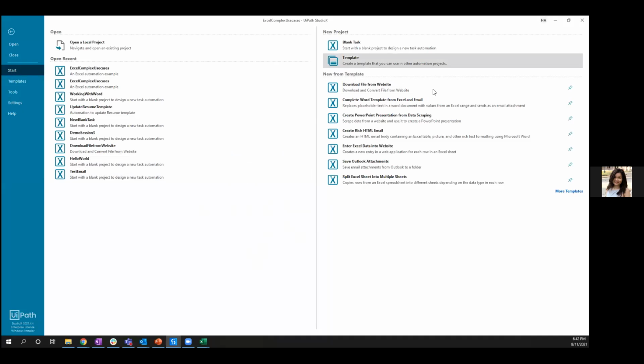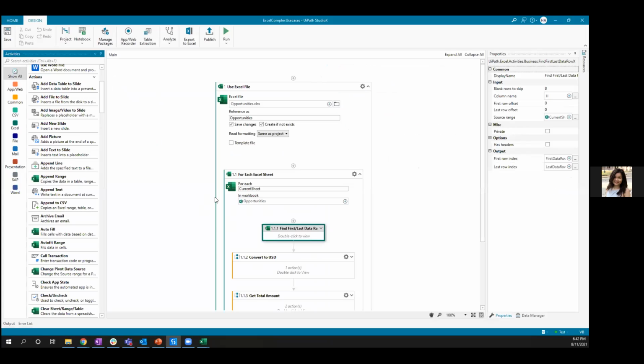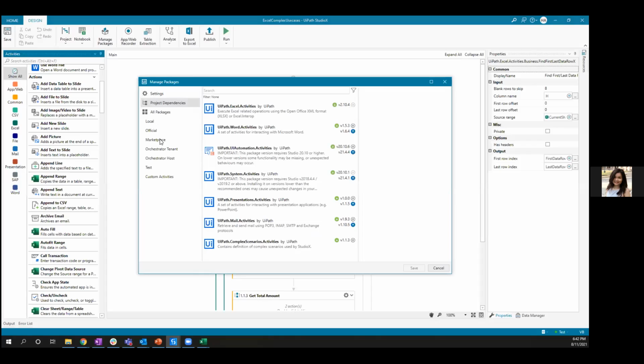No, so libraries is a different concept. Maybe I should not have brought it up, but in Studio X, we don't have library, but basically library is just a package. For example, you have the Excel package.